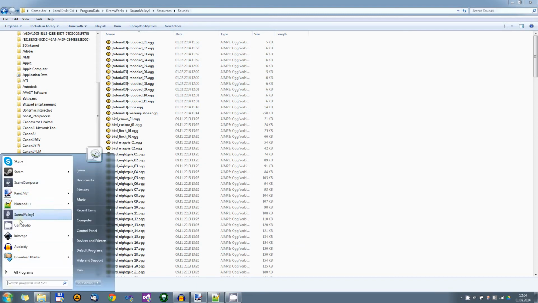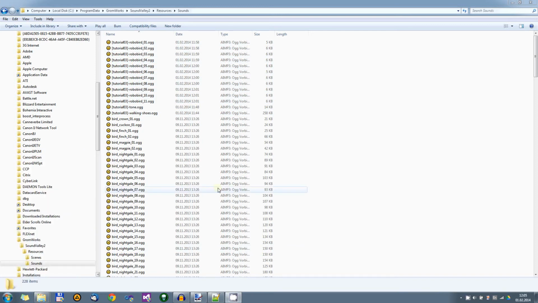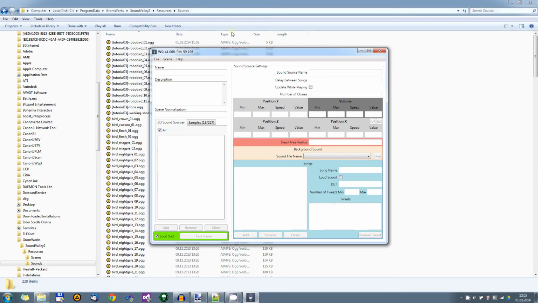As you can see, after the recent release, this Scene Composer appeared. Honestly, let's start it. Yeah, it needs administrator rights or the highest rights you have, because those sounds are stored in the Sound Valley program data and we need some rights for this folder. But if you use the portable version, then potentially you will not need administrator rights.